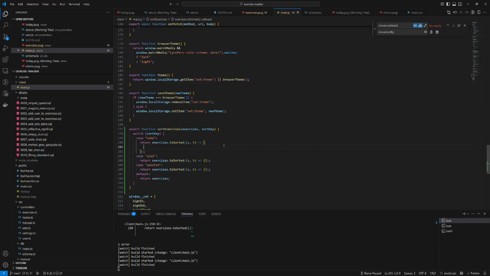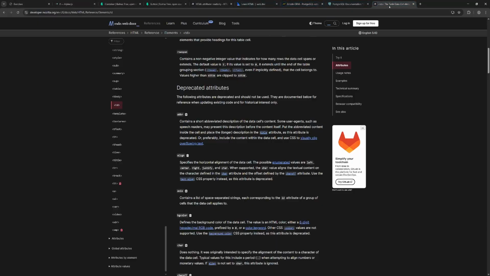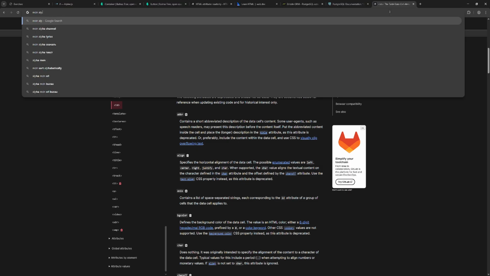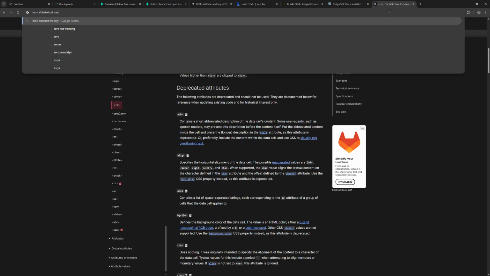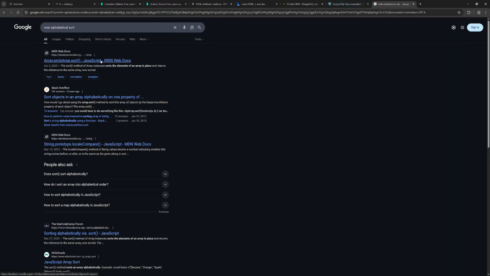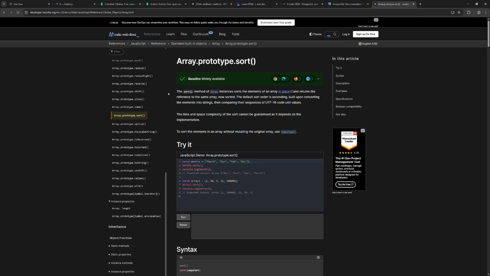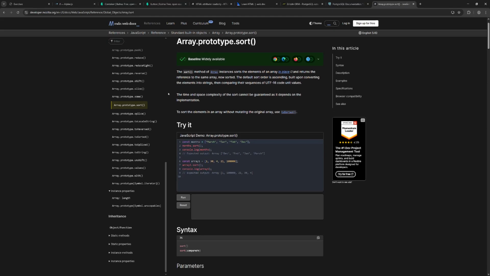So if the name, we need to compare them alphabetically. Which I don't know if that's actually what we'd be doing. Let's see. MDN alphabetical sort. Is there a way to do this? I know how to sort.